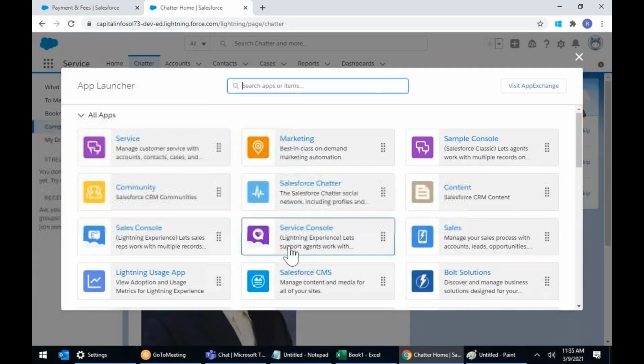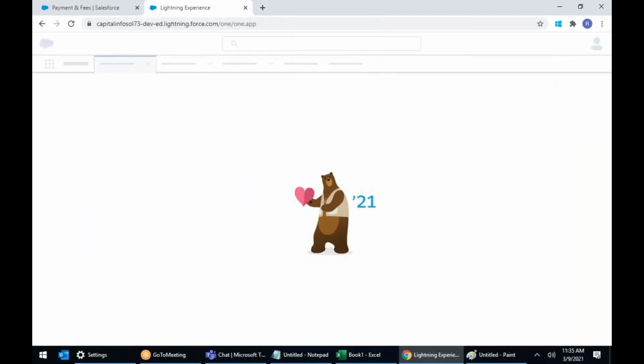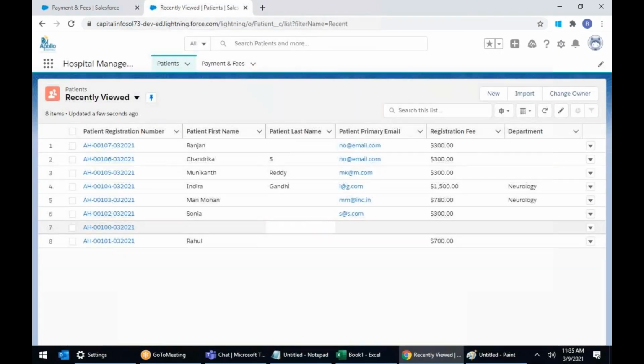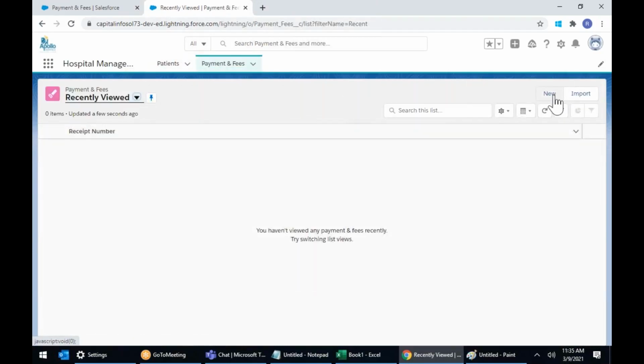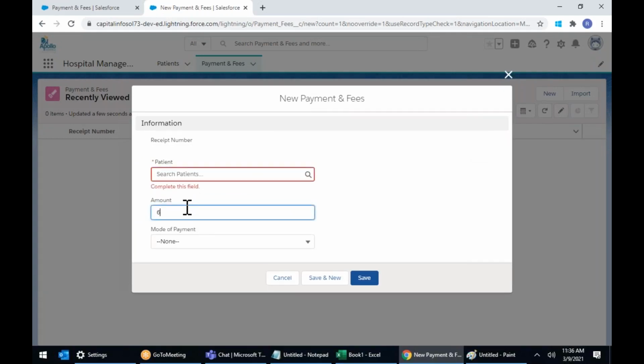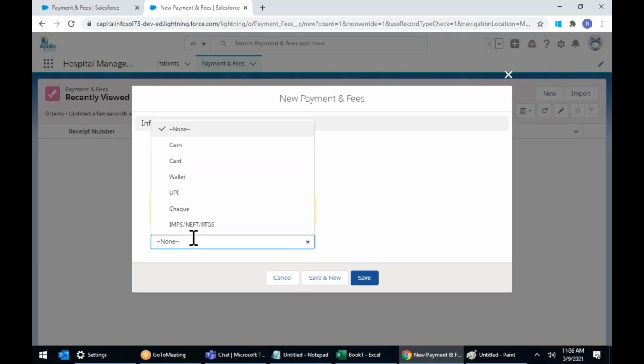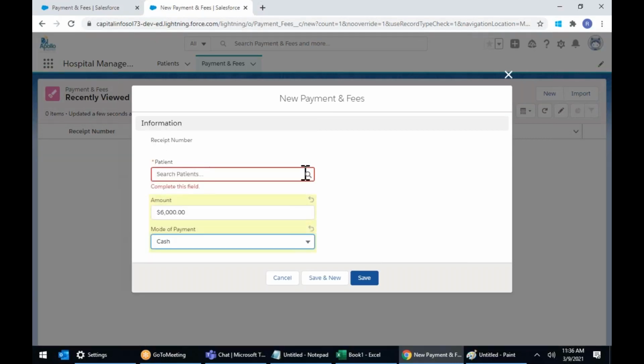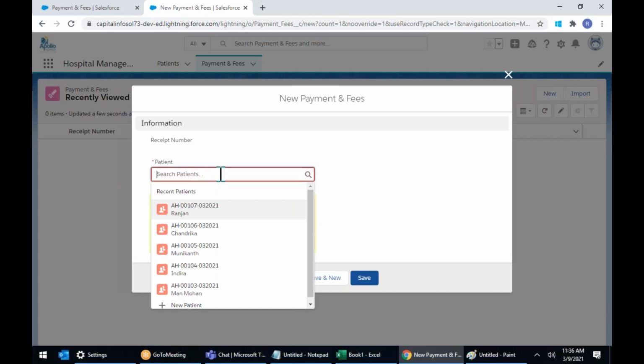Click on view all, click on hospital management. Click on payments and fees. Click on new. Perfect. Amount 6,000. Mode cash. You have to link it to a patient. Who is paying this?